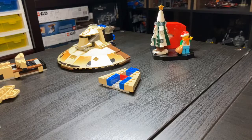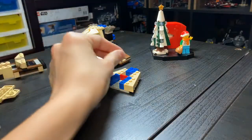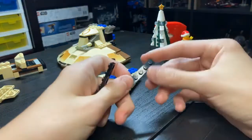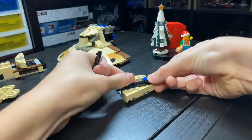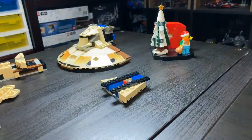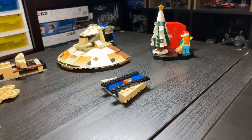I also love Jabba's Sail Barge. Yeah, Jabba's Sail Barge is just an absolutely amazing set. And especially that Slave Leia minifigure, or Hutt Slayer Leia, depending on what you want to call her. That minifigure is just insane. And the Max Rebo minifigure, those guys are just amazing. I just love them, love them, love them.